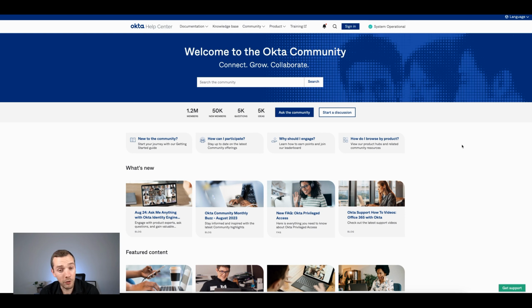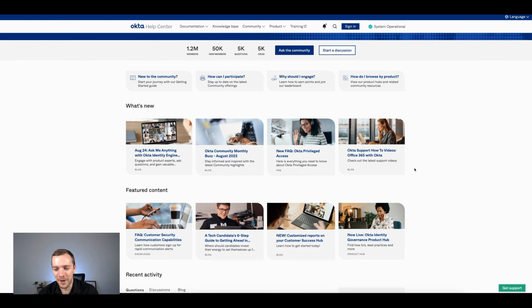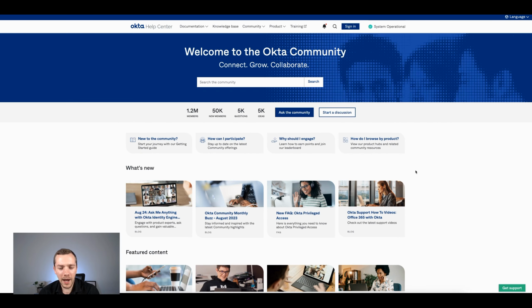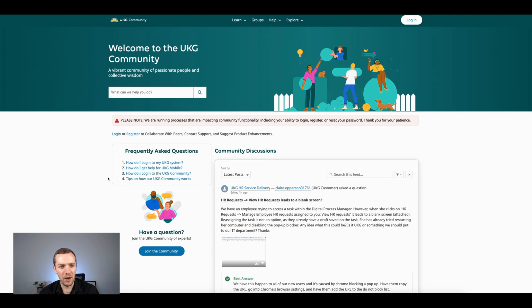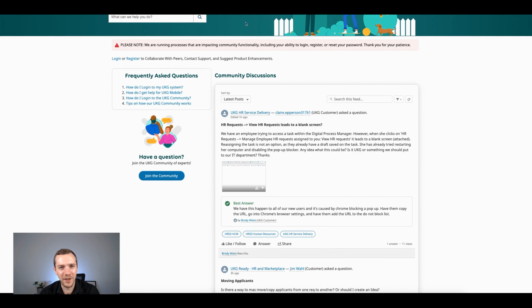I mean, Trailblazer is good, but it's not on the Salesforce platform itself, at least not on the Experience one that they promote externally. So what I like about Okta is that the design is really strong. It's one of those communities that isn't ugly to look at. There are a lot of communities that I really like, but when you look at them, you're just kind of like, ugh. UKG, I love you folks, but when you visit a community like this, it just looks a bit messy and ugly and things are misaligned.